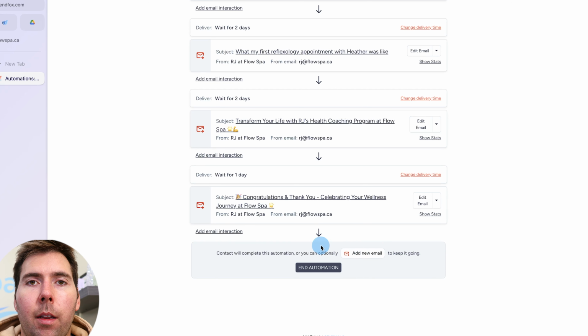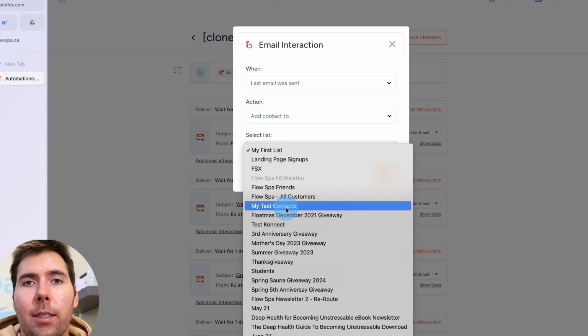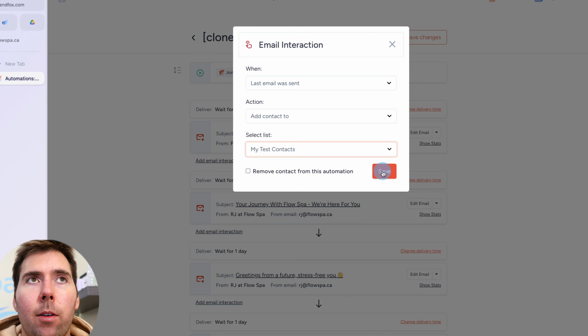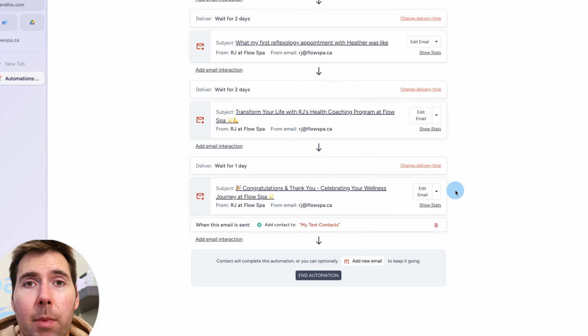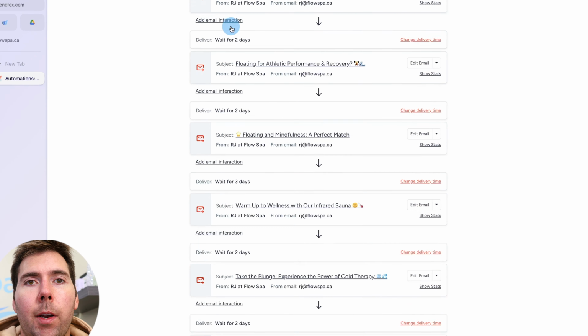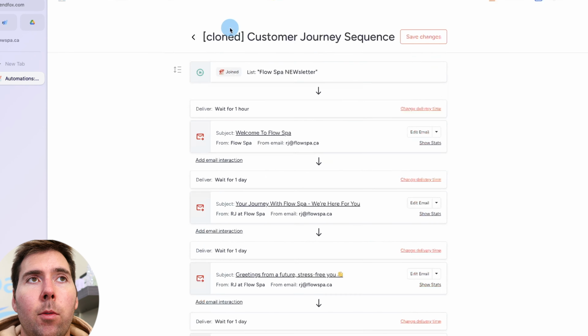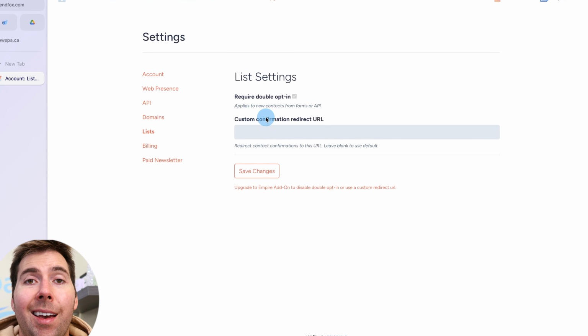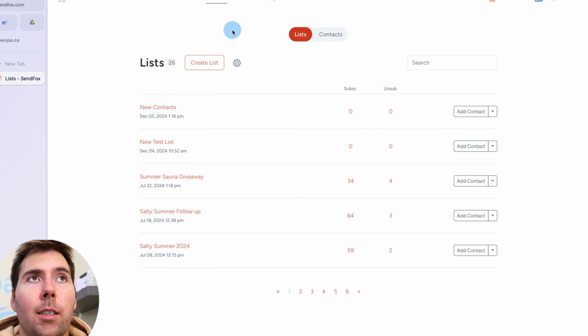It also includes as many different lists, so you can basically tag or create sequences or segments the same way you would with any other platform by just creating a list. So if you're running giveaways or anything and you want to curate lists that way, or maybe you collect a list of people from an event you attended, you can create a custom list for this.